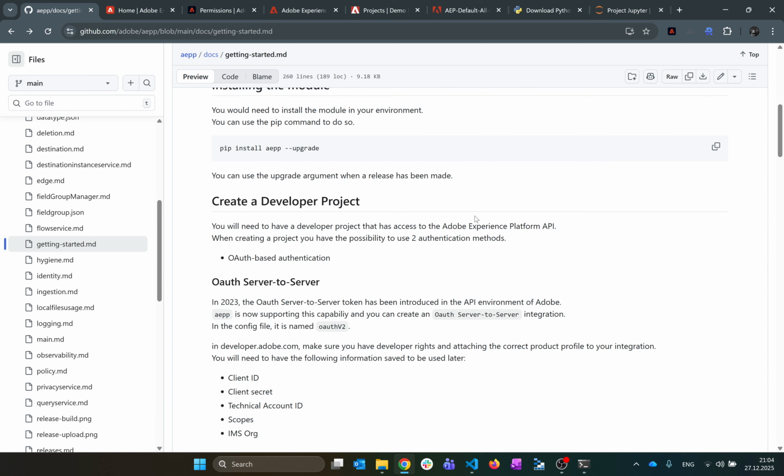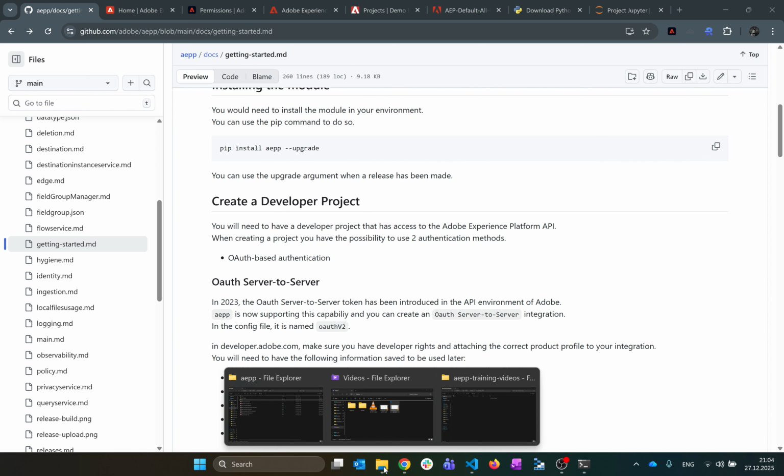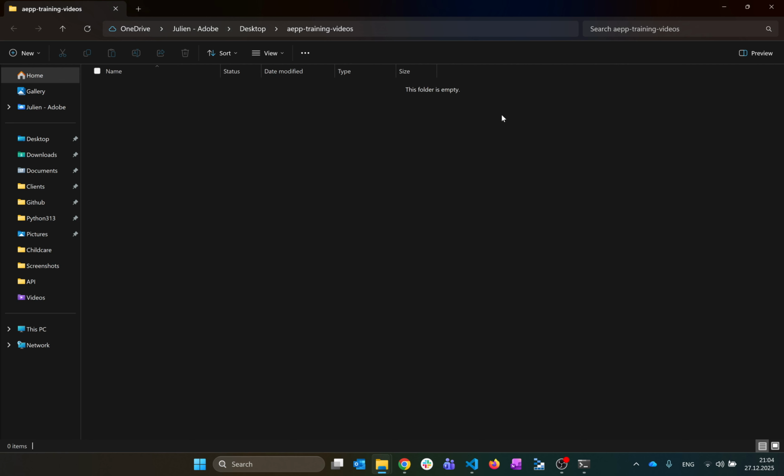Then, once you have installed both of them, all of the dependencies are saved. You can directly go to your folder. I recommend you create a folder for all of the trainings or all of the API calls you are doing on your machine, so you have a local folder where everything is going to be.